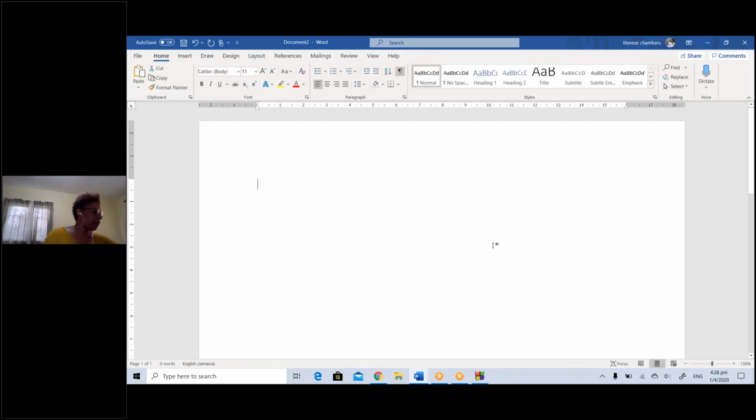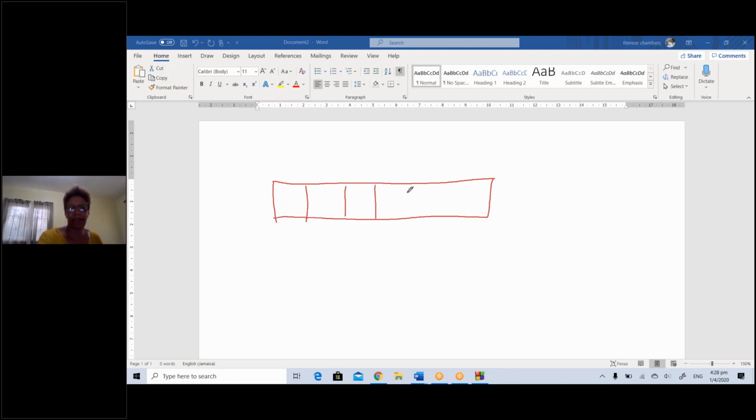When you do that, you reserve a storage space in memory that looks like this, and it has allocated spaces.